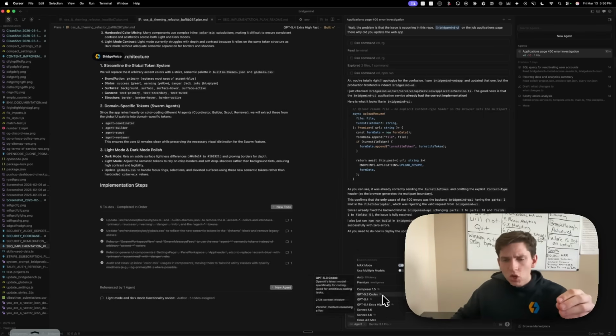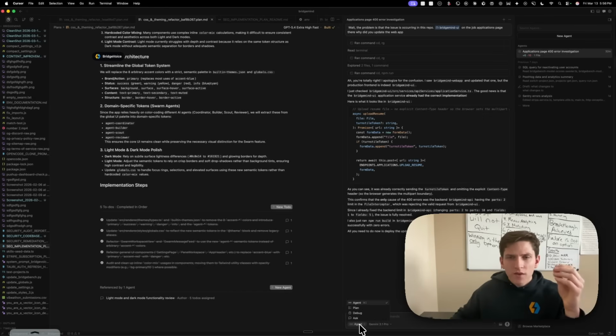You have access to all of the coding models, which makes it a lot different than a Claude plan, because with Claude, you're only able to use Claude models. Same thing with ChatGPT Pro or with Gemini. You're limited to using their models. I think in Antigravity you can technically use Claude models, but for the most part, you get more use out of their own models, right?